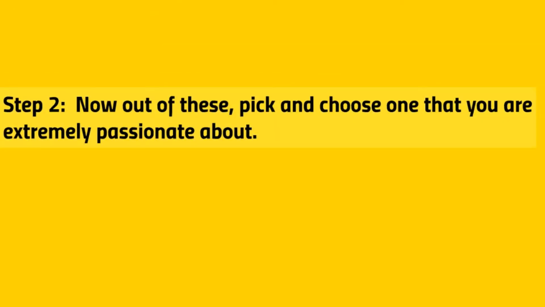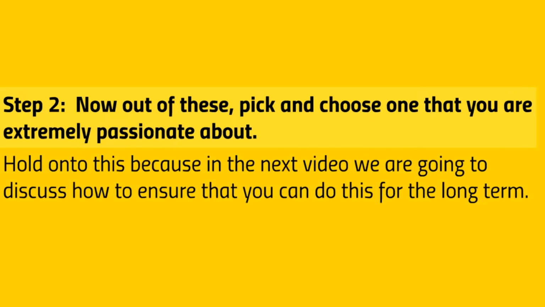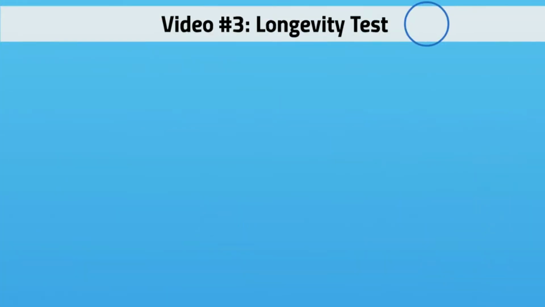After you've done that, step number 2 is now, out of these that you have written down, I want you to pick and choose the ones that you're extremely passionate about. Now, hold on to this because in the next video, we're actually going to discuss how to make sure that you can do this for the long term and that this passes the longevity test, which is the next video. Hello and welcome to video number 3, and we're going to talk about the longevity test.